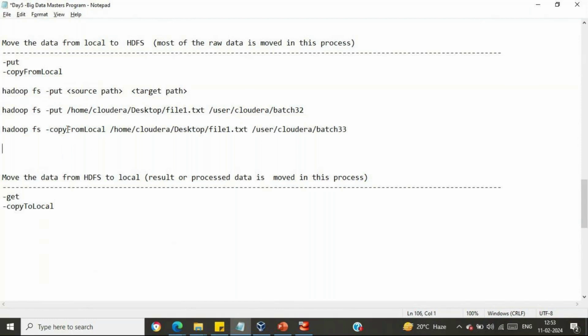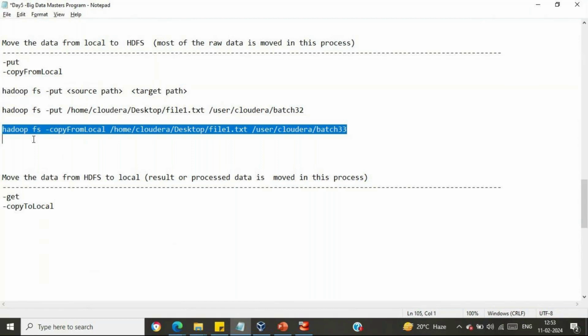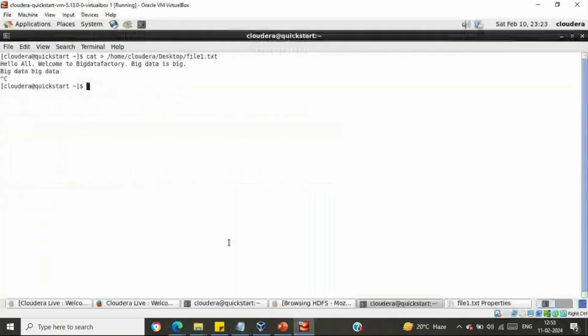The starting letter is small, and once a new word comes, we use a capital letter: copy, then From, then Local with a capital letter. This is the camel case notation. Let me execute that command.